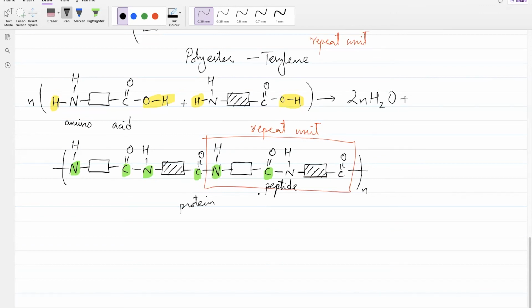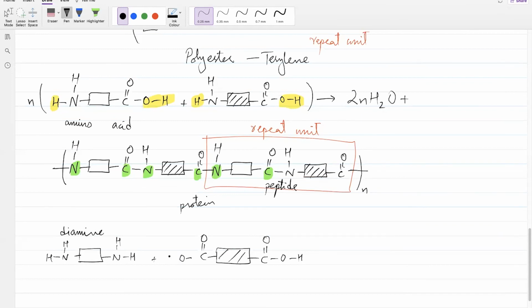Now imagine I wanted to do the same thing, but instead of having an amino acid वो होता है जिसमें एक साइड पे amine होता है और एक साइड पे acid होता है, मैं एक चीज ऐसे ले लेता हूँ जिसमें diamine है. Diamine मतलब उसके दोनों sides पर amine group है. Okay. और मैं इसके साथ ही dicarboxylic भी ले लेता हूँ. Let's suppose I take a dicarboxylic. Again, these boxes represent nothing but some organic portion that we do not concern ourselves with at this stage. Let's suppose I have this. I have a diamine and a dicarboxylic.